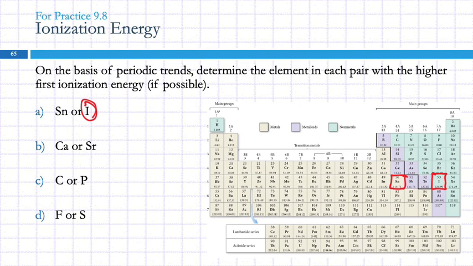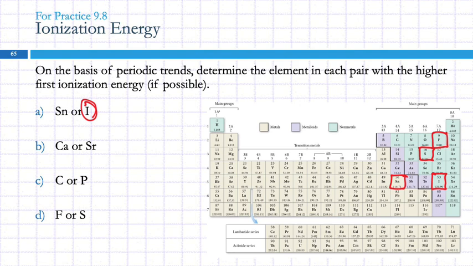Let's do one more. Let's do D, fluorine and sulfur. So here we got fluorine, and here we got sulfur. When we were looking at size, we saw one that was a diagonal where the trends were opposing each other, and so we said, well, it's not really possible to tell. Here's another diagonal one. So again, I like to think about the size first. If I'm going across, that predicts that sulfur is larger, fluorine is smaller. Going across gets smaller. And if we're looking at the vertical trend, going down gets bigger, sulfur's bigger, fluorine's smaller. So both of those trends point to fluorine being smaller.